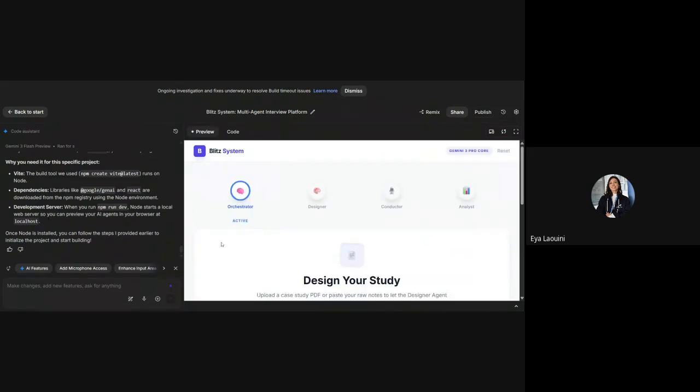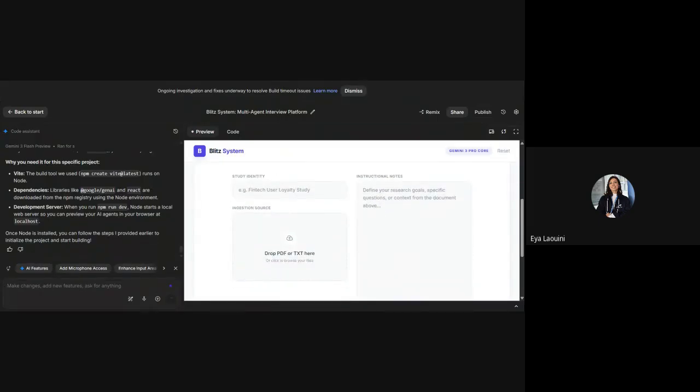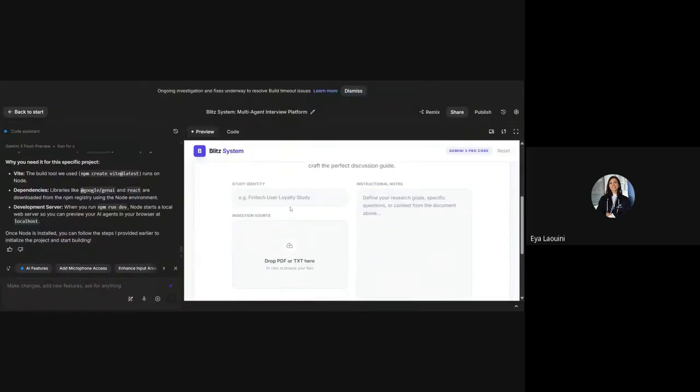Of course, I can do whatever I want, like add functionalities, add features, change the UI, change everything I want. And this is like a live demo. We can, of course, test this platform and do whatever I want.